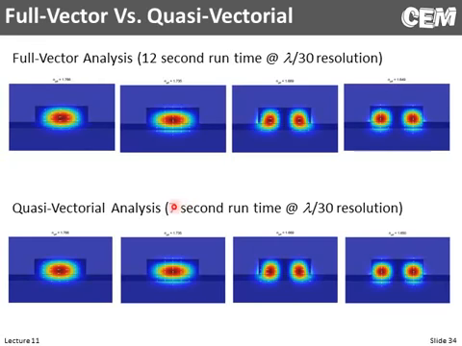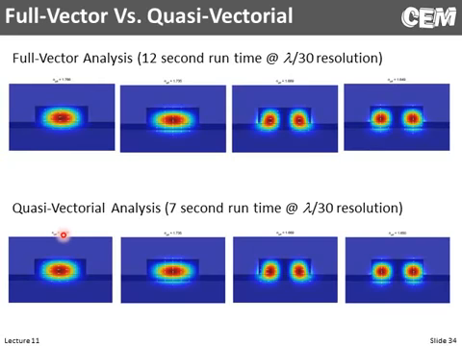So in the full vector analysis, we saw there was a little bit of bending of fields here, a little bit of bending of the fields out here, and we looked at the effective refractive indices that we calculated. Now we go to the quasi-vectorial. Well, since we're ignoring the cross-coupling, now it appears that it's perfectly linearly polarized. We don't see any warping, so that's one little tiny difference. But let's look at the effective refractive indices.